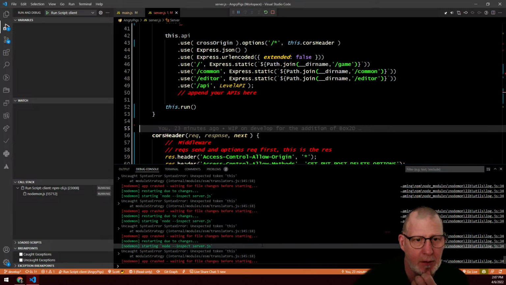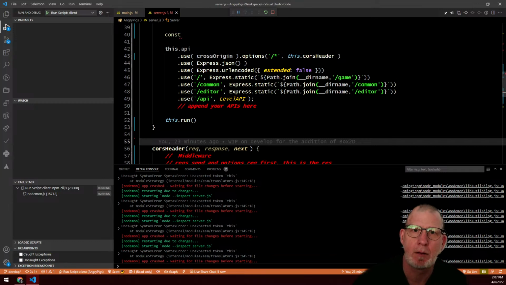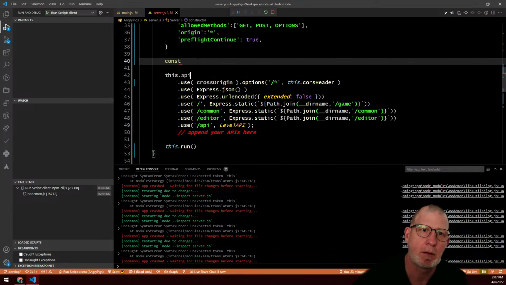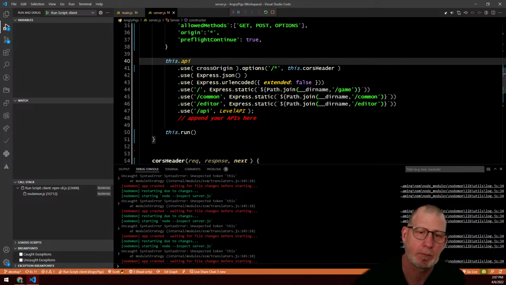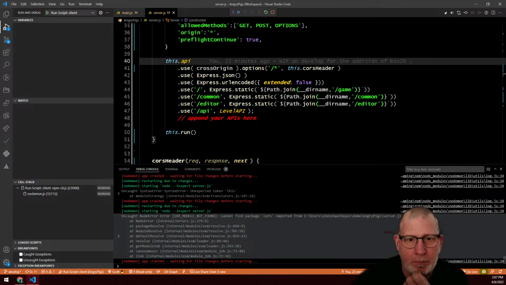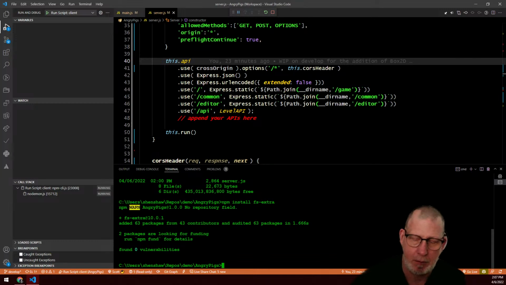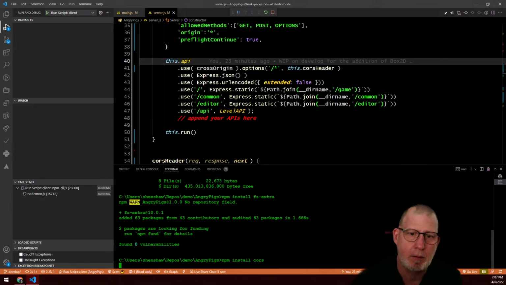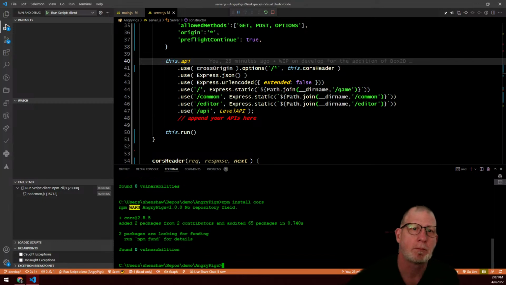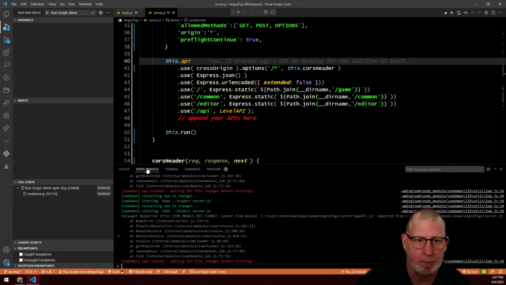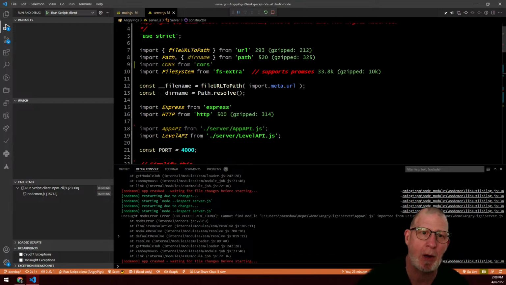What else are we missing? Can't find package cors. Probably have to add path and URL as well, right?